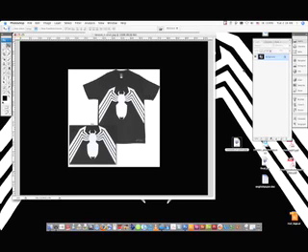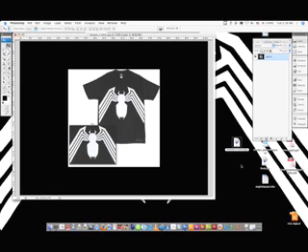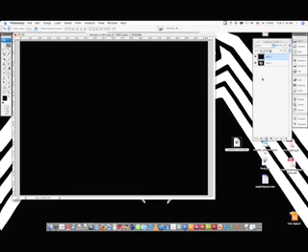And the next thing we're going to do is change this background layer into an individual layer. So double click on that. And you can name this anything you want. Layer 0, it's fine. And now we're going to make a new layer, layer 1. You can also name it. Really doesn't matter. And make sure black is the foreground color. Then you do an Option Delete, Alt Delete on a PC, and fill it with black.